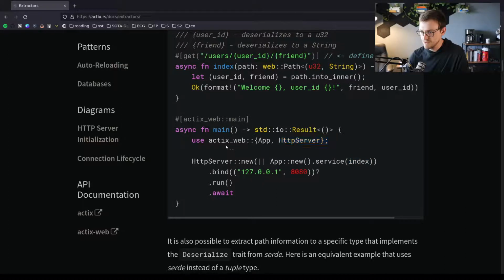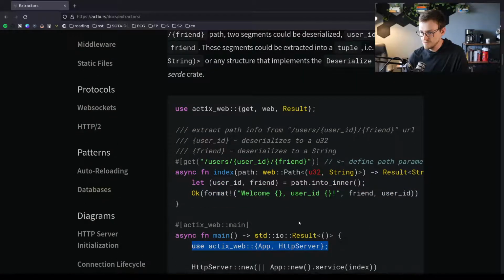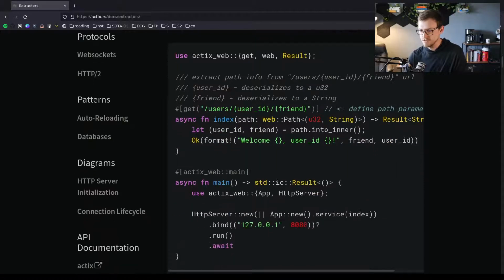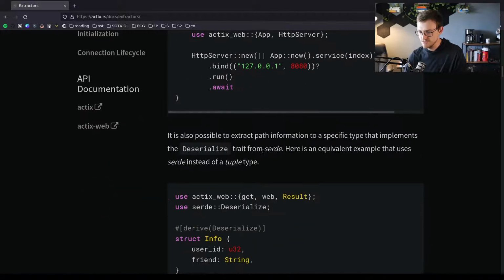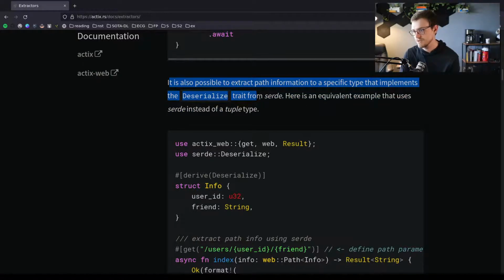I don't know, why are we importing down here? It seems weird to me. Why not put app in HTTP server? If you know the answer to that question, please let me know, because that's weird to me. It is also possible to extract path information to a specific type that implements the deserialize trait from Serde.